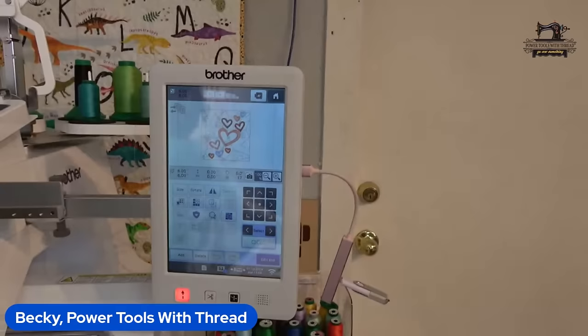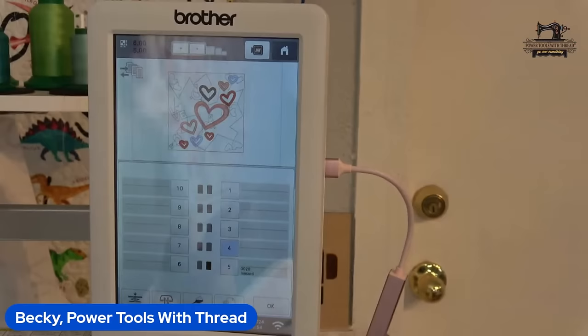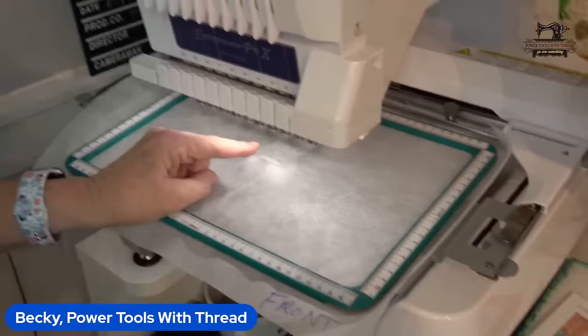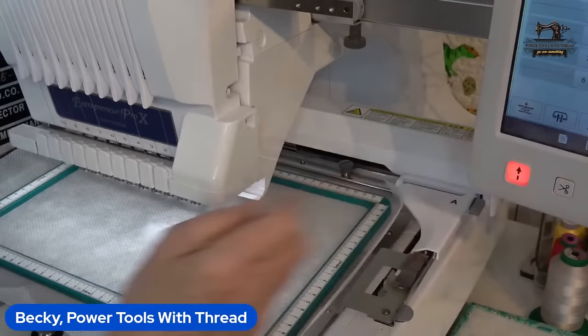okay, down here at the bottom of the screen, I've got a hoop with some needles. I'm going to touch that and I'm going to go to number 4. And the head moves, and then I'm going to put the little hook through the needle. I'll show you guys what's happening down here. I just take my finger and put it underneath those little hooks, wrap it around, and there's a tie right there, or a cutter, and I'll just hit load. Very handy. Go to number 3. Do that.